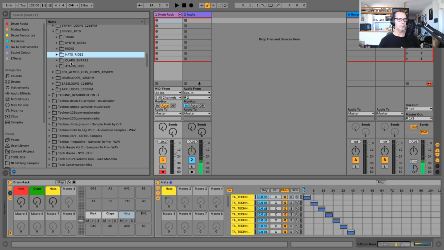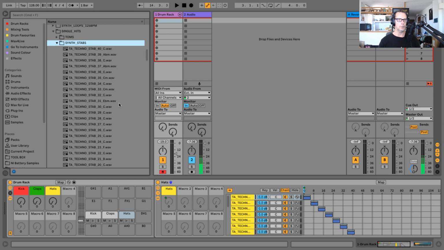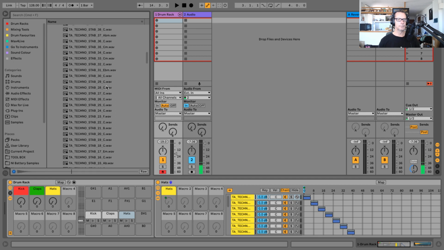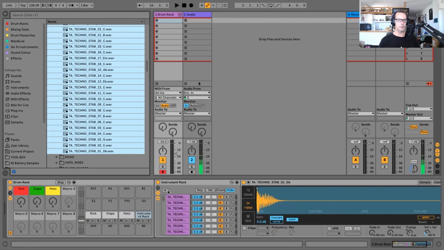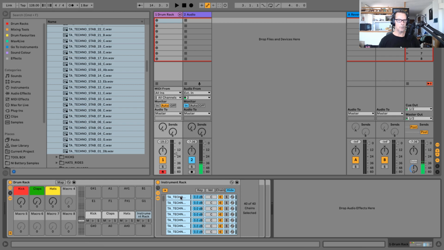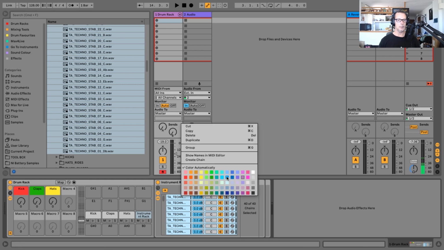So to keep this video short, I'm probably not going to use all of these folders, but I will add the stabs in as well for the purpose of this tutorial. I'm going to click on the top sample, hold down shift and click on the bottom sample, hold down command on the keyboard, and now mouse, click and drag to this D#1 pad, let it go. Wait for those to copy across. Once they're copied, I'm going to follow this procedure. I'm going to click on this little arrow box, click on the top sample, Command A to select them all, right click the mouse to choose the color. In this case, it's going to be blue.